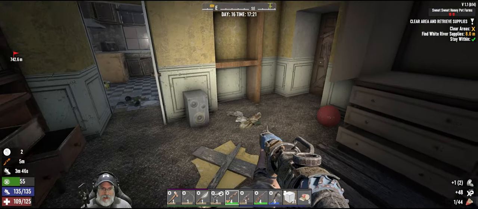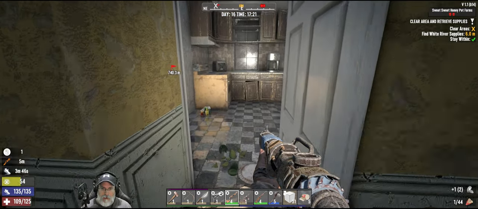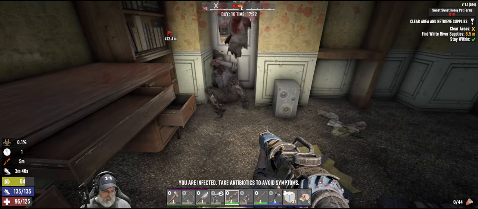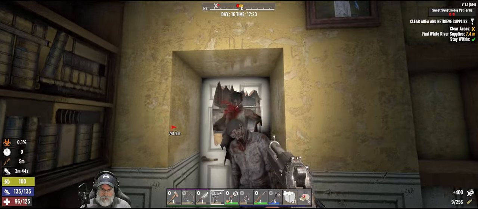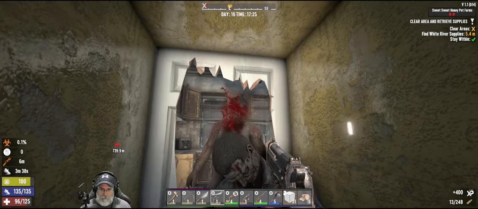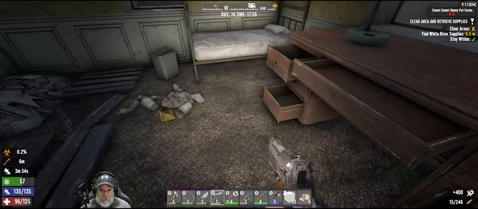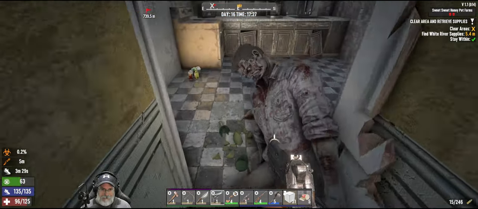Armoire drawer. Nice. More armor parts. Okay, we'll take it. Shit! Dude, you scared the hell out of me. And you infected me too. Damn it. You act just like a zombie. Oh, wait. Okay.